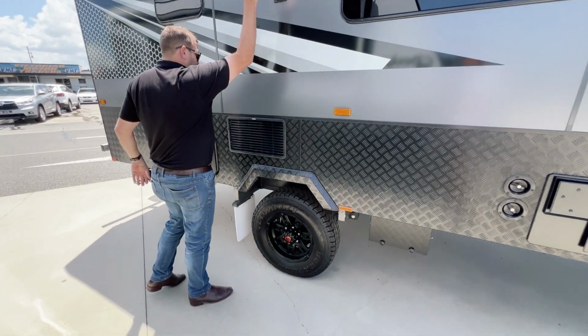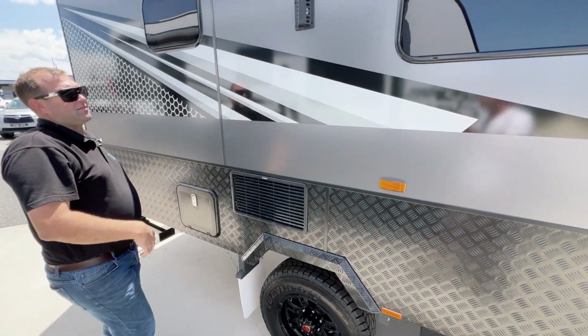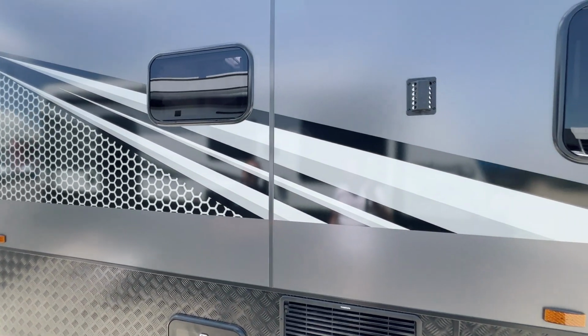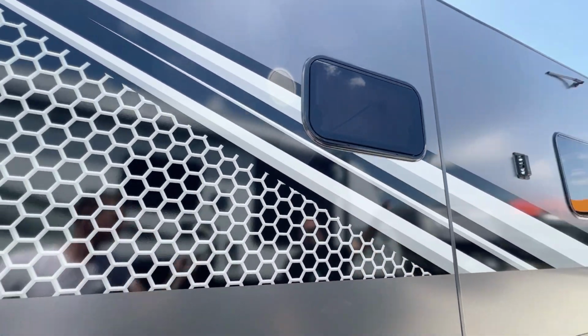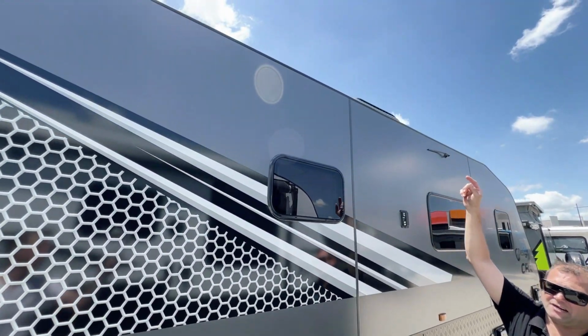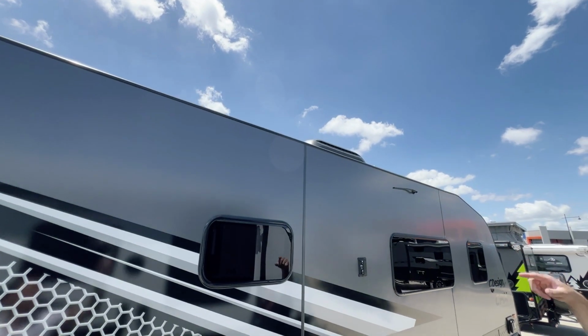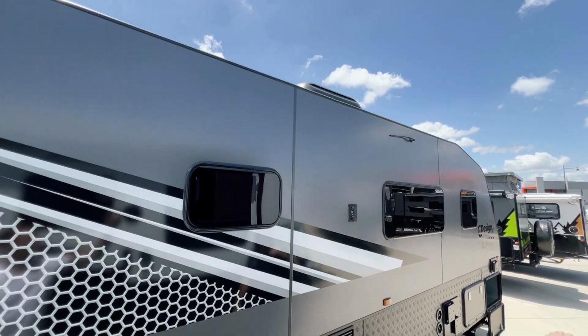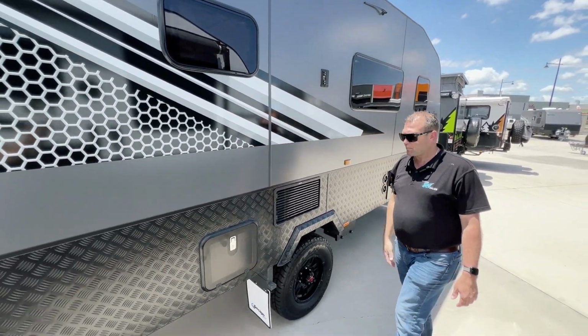We have got the vent for behind your fridge, so that is where the gas or the heat is going to be coming out of, so that flumes behind the fridge. And the one thing you'll notice with these is, to make it a bit more efficient, just up on the roof there is where they vent your fridge. So they're venting the fridge from the roof rather than from the side of the van.